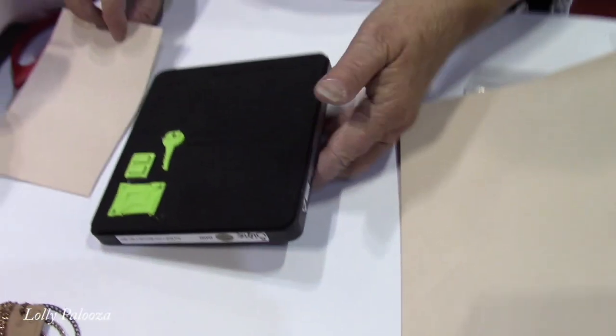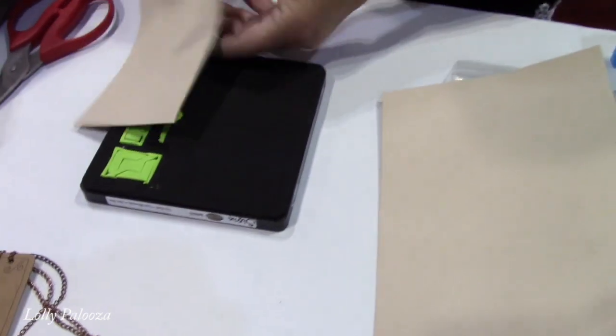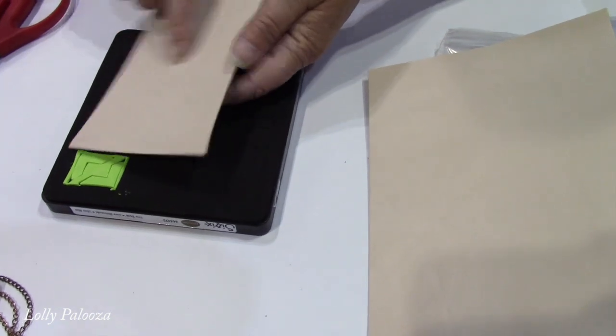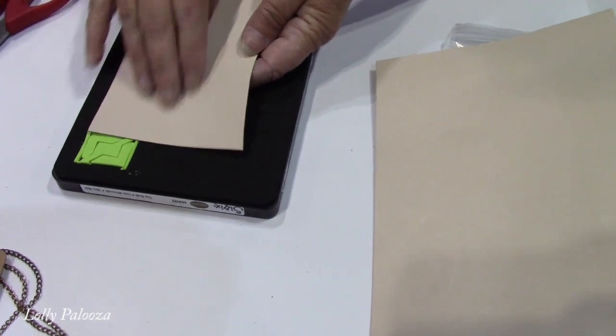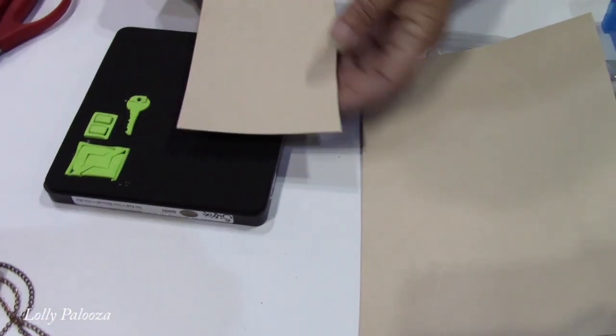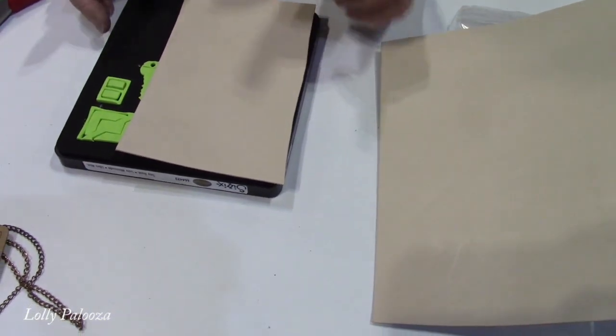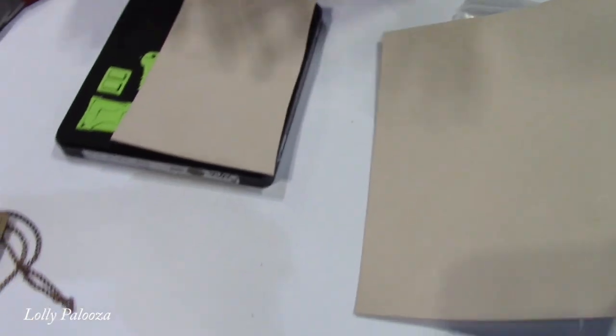Yes. So there's 2 ways you can do it. You can either put it so your leather is facing the scoring blades, and then you're not going to get that cut line here. So let's try that, because I haven't tried that before. And you don't have to wet the leather? Not until we emboss it. Okay, alrighty. We're just going to cut it.